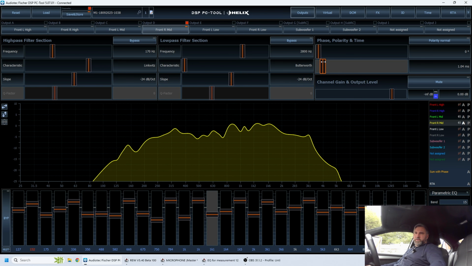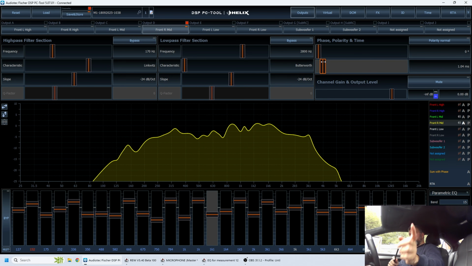So 1.04 milliseconds gives me the center of the pink noise in the center of my soundstage. This is not perfect, not accurate, but what I want to do is measure the pair. If I would measure the pair of mid ranges with no time alignment, then the response is going to be wonky.